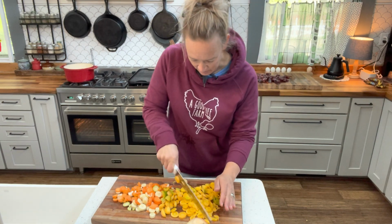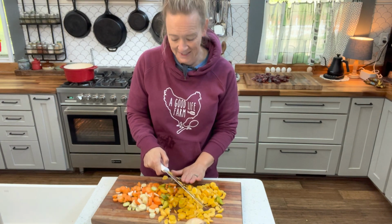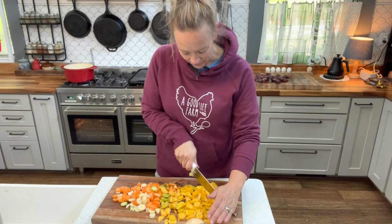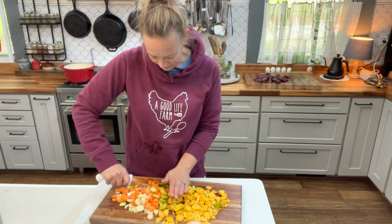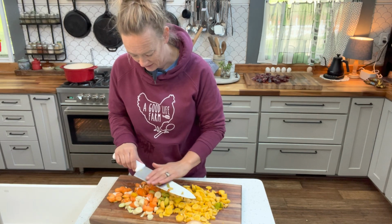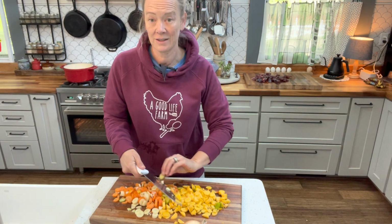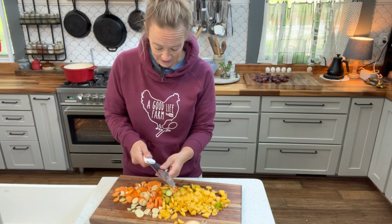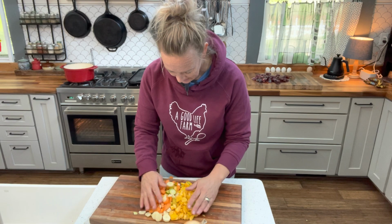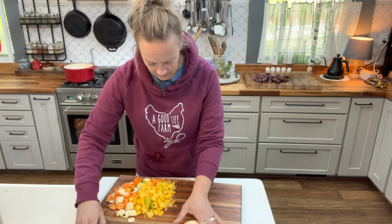All right, some of these are just kind of big and chunky, so I'm trying to roughly chop them. It doesn't have to be anything perfect. This is a rustic beef stew. This is what people were making when they didn't have a lot else. You threw in your carrots and your onions and you chopped them up and you threw them in with your chunks of beef, or emu in this case. So there we go. We've got a nice big pile of carrots. I'm gonna slide those over. I'm gonna chop up my onion here really quick.